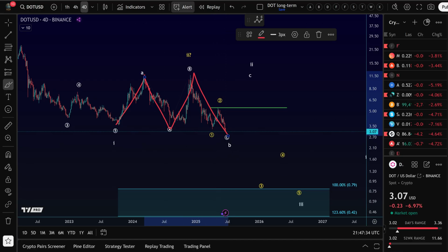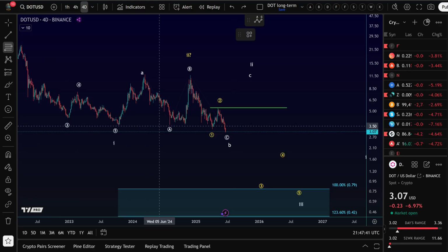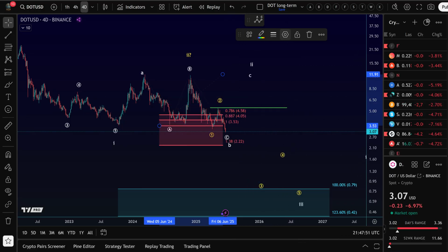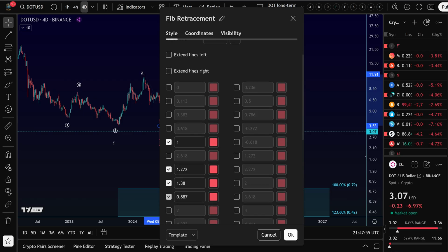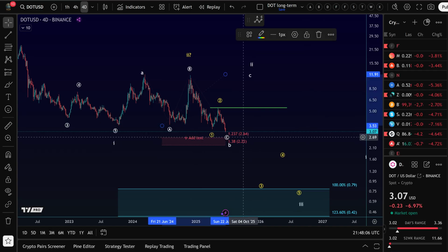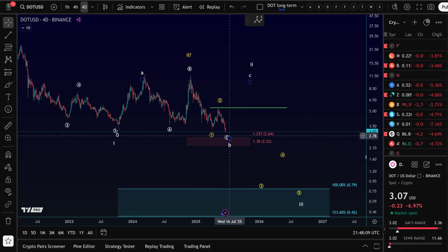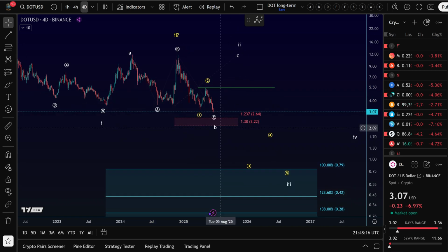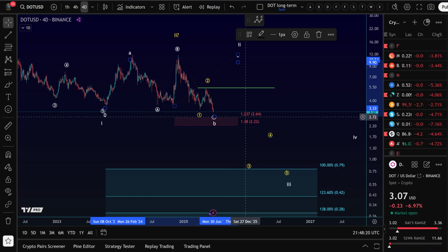But the problem with it, why is it not highly probable? Because it's an overshooting B wave to the downside. I mean, wow, that's bearish, and it's not high probability anyway. But we can identify support levels for that overshooting B wave to the downside. Let me remove the ones we don't need. There are really only two that are relevant: $2.64 and $2.22. These are support levels for an overshooting B wave to the downside, because technically a wave B should not overshoot more than the 138% retracement of the A wave. That's kind of a limit.